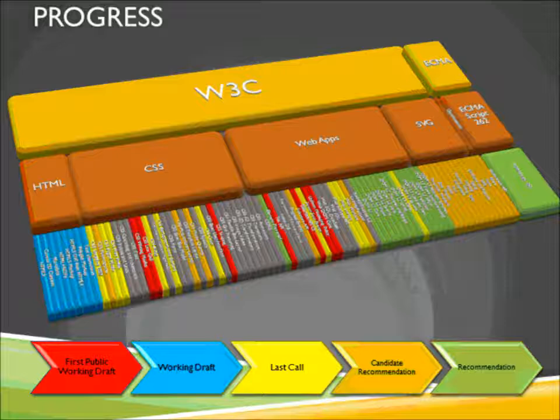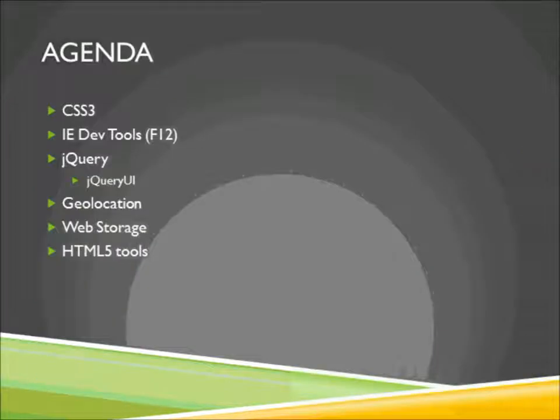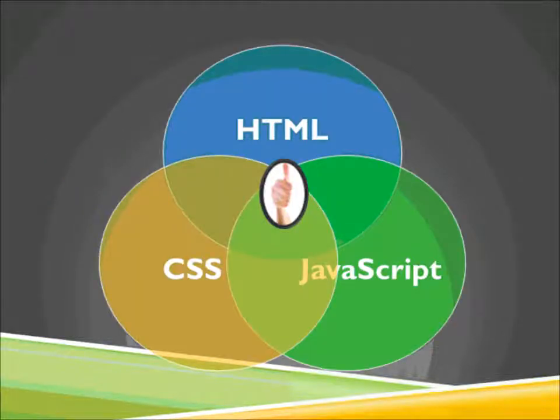I will also discuss, actually, I'll just show you some geolocation, web storage, and some tools to work with HTML5. This slide is just showing you a little bit about the sweet spot of using all these different technologies to create a great site. The markup works well with JavaScript and styling around that. If your website is in that sweet spot where all three come together in this Venn diagram, you're in a good place. All of these individually are changing and have great features, but they really shine when they're all together.